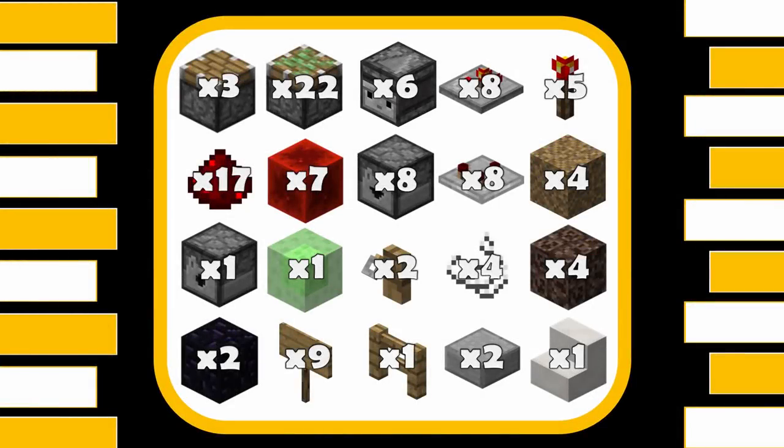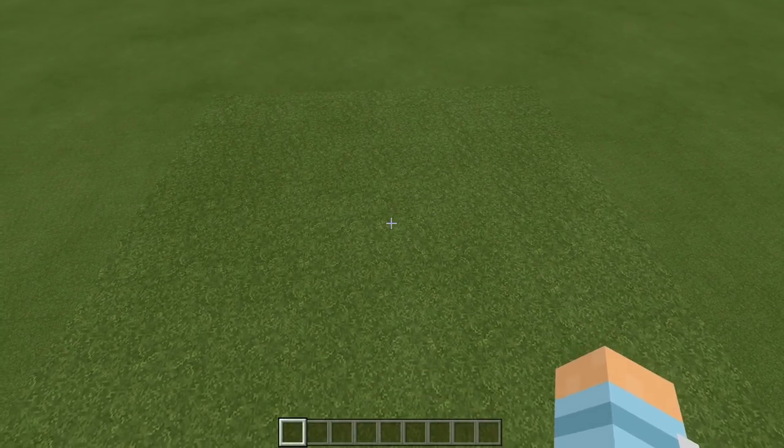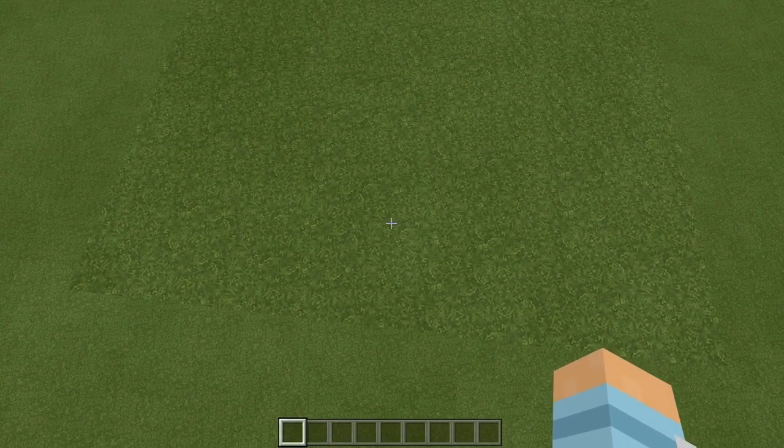1 fence post, 2 slabs, 1 stair block, 40 glass blocks, 5 buttons, 5 buckets of water, 46 blocks for resting things on, and heavy blocks you need for decoration. Okay, to start this build, you first need to dig out quite a large hole, okay?